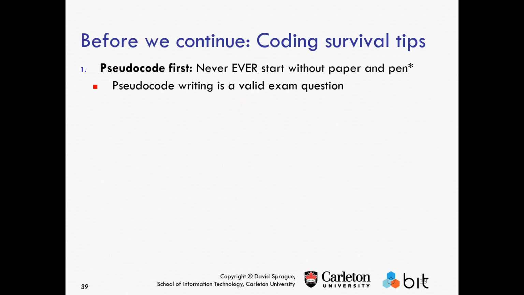Before you code anything, you should always have a pen and paper around you. It's your towel, if you like Hitchhiker's Guide to the Galaxy, right? Every coder should have a pen and paper. Now you don't have a towel, you have a pen and paper, right?